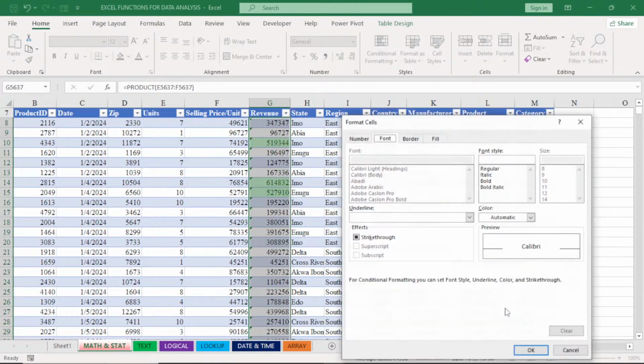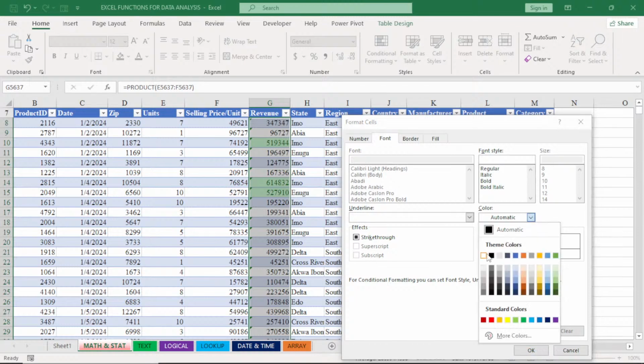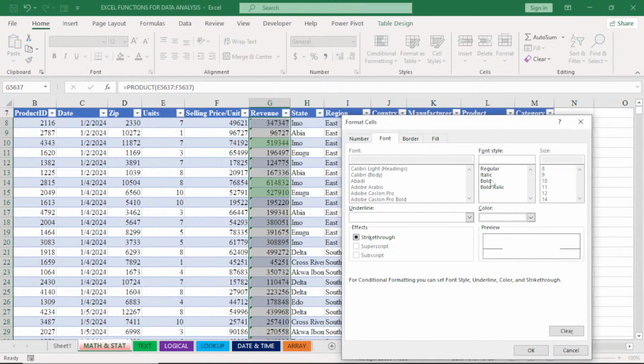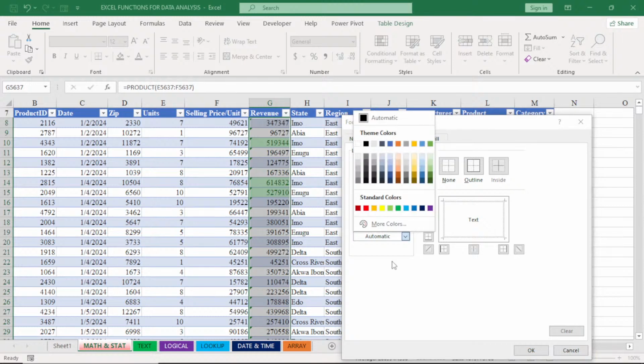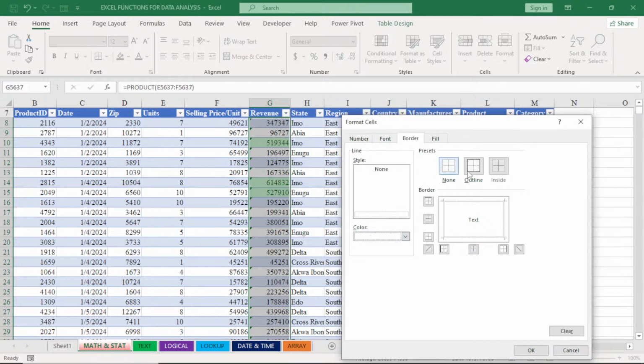It leads you to this place. The font, let's say we give the font white, we bold it as well. Then we go to border. Let's also say we give the border color white, and then select outline border.